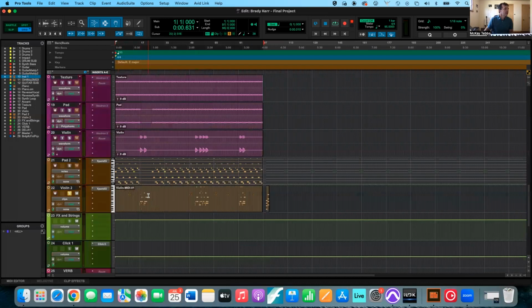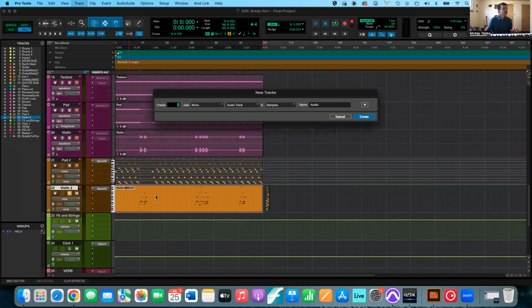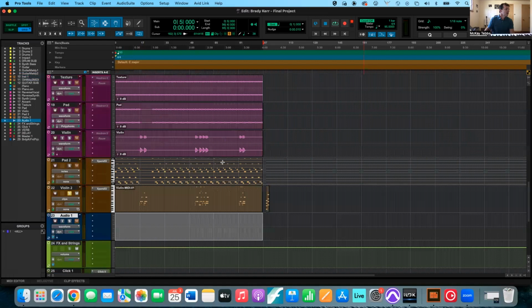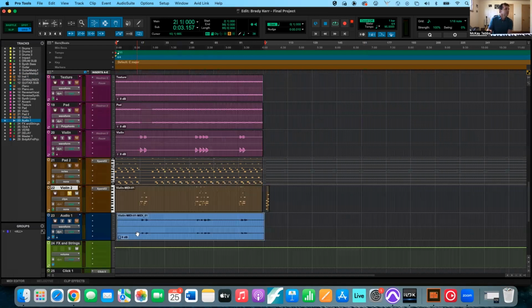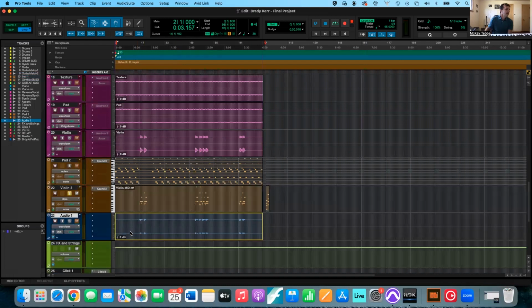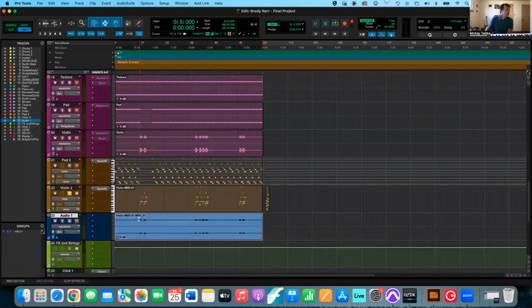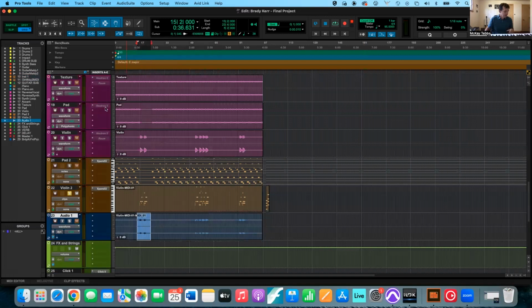Let's do it the opposite way now. Here I have some MIDI tracks, some instrument tracks already created. Let's go ahead and create a new audio track. And I'm going to make this a stereo audio track and I'll put it right there. So I've got this violin part here, this MIDI violin part. I dragged it and dropped it, and now it's bouncing, and you see this bouncing thing down there, or in other words, it's converting. And now I have it as an audio track, a real audio track. You can see the waveforms right here.